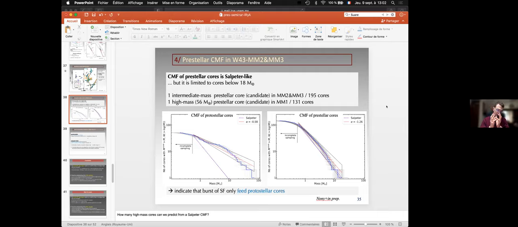So if we assume that there is a continuum between low mass and high mass formation, and that prestellar cores become protostellar with only a local mass reservoir, then I don't see really why we would have such a difference. On the other hand, if we imagine that the high mass protostellar cores here have in the past and are currently accreting from larger scales, if they are located at the right position, then I think it's easier to understand why they become more massive, while prestellar cores, which are younger, do not.